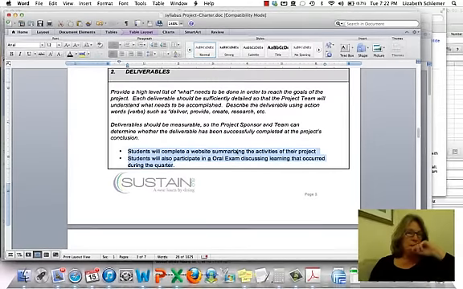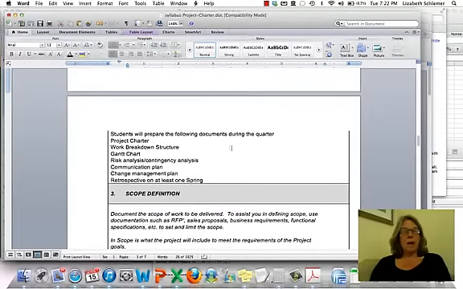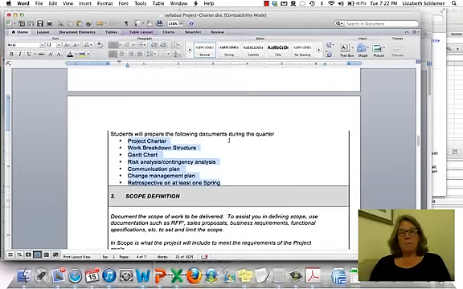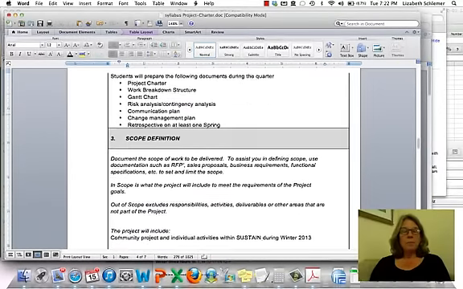So the student will complete a website, we've talked about this, and you'll also have an oral exam discussing what's being done. That's what's going to happen. You're also going to include all of these particular documents that'll be part of the website, but they'll all be included as something that you'll turn in.